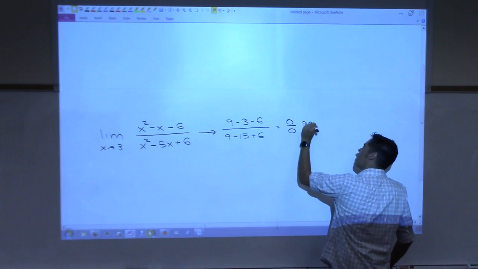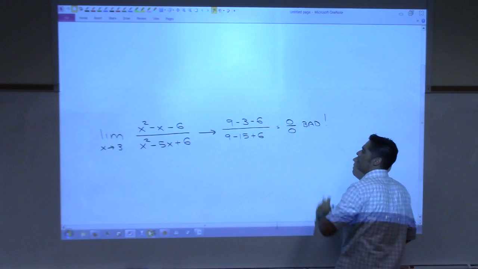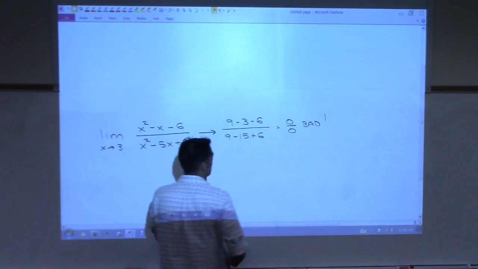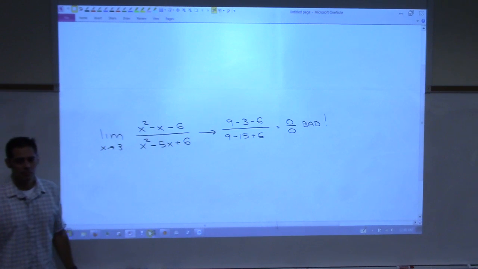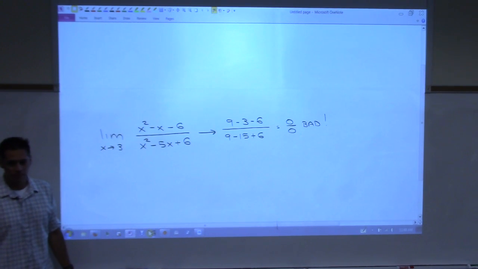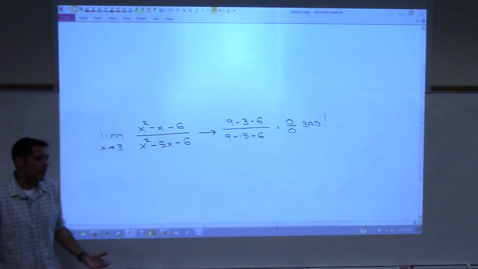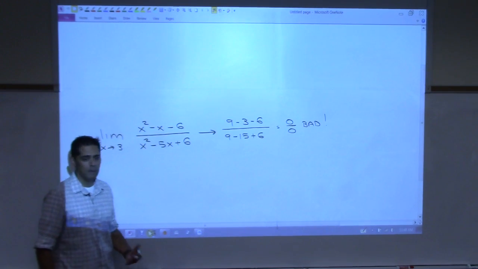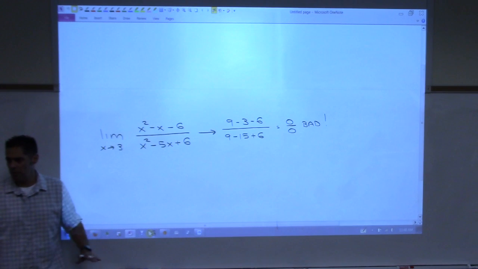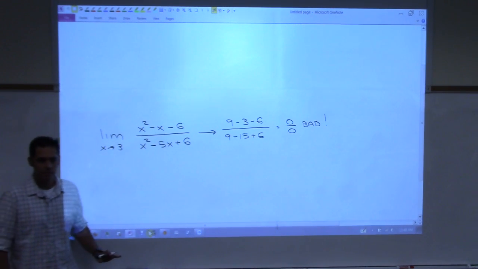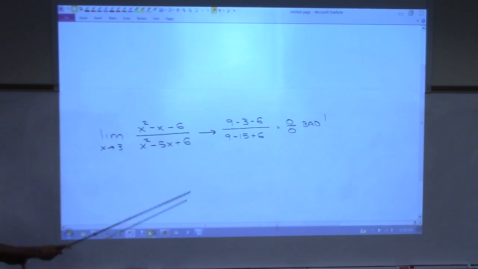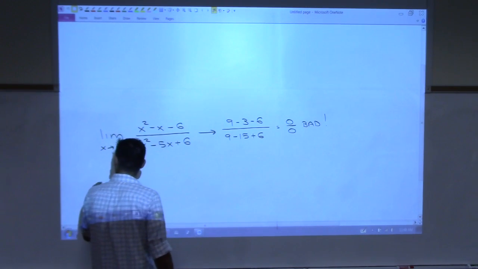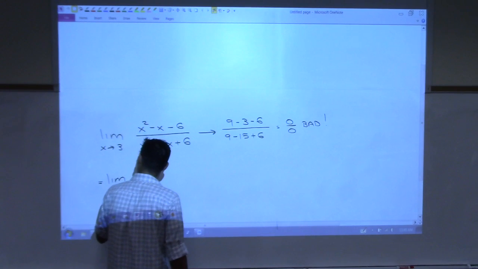And this is bad. But what I'm getting at is that if this turned out to be, let's just say, 0 over 2, what would that mean? Your answer would be 0. 0 divided by 2 is 0, right? So you'd be done, and there would be nothing else for you to look at. So you always want to check this first. Since it is a bad situation, though, I'm going to have to do some sort of algebra.